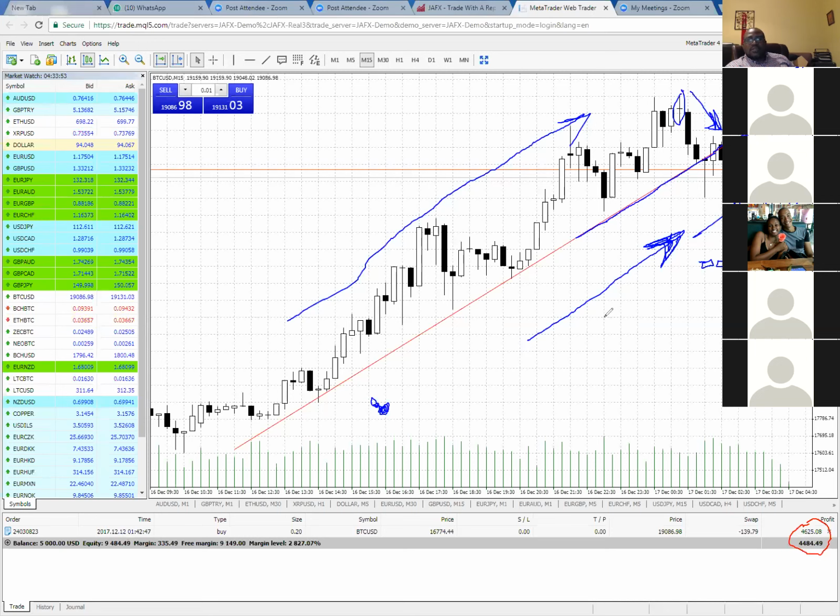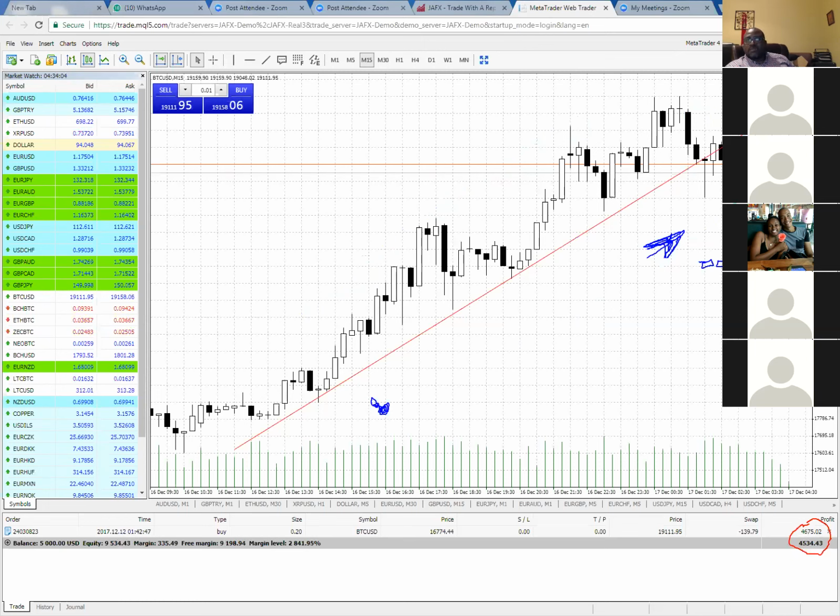That brings me to the end of tonight's discussion, tonight's trading. I think it's enough for people to get into the Bitcoin trade. There's lots of money to be made. Again, we're profiting $4,534 down here in the right-hand corner. This is the trade that was on for the past couple weeks, where Bitcoin was around 16,000.